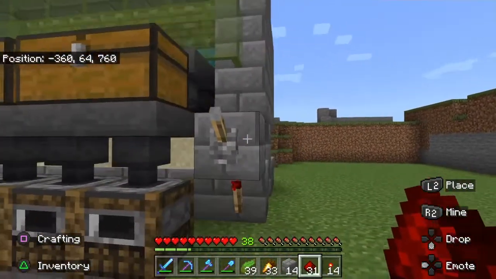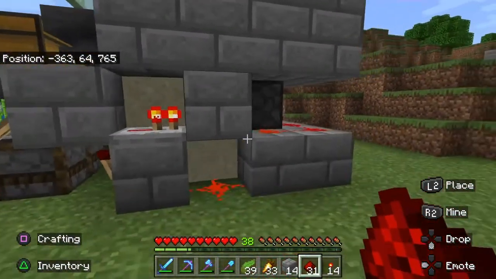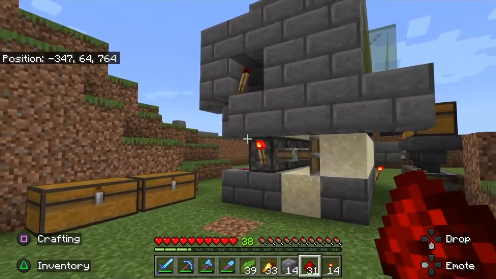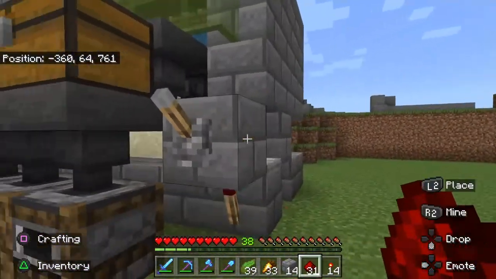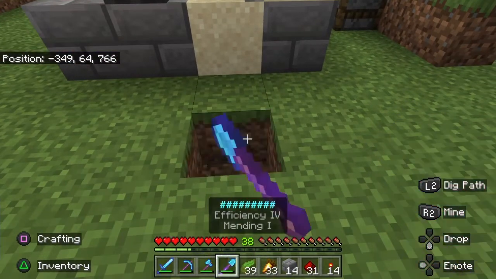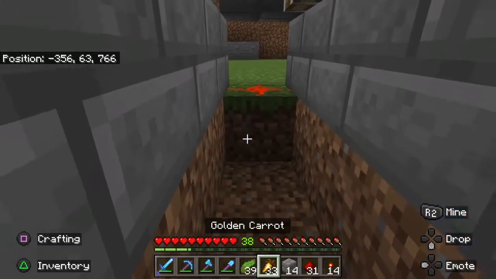Something still is not working quite right though, because we should see the kelp growing, which it is not. Alright, so I think we might just have some extra sand in this farm. Let's go ahead and take out all of this sand that is right here, just for this to work correctly.